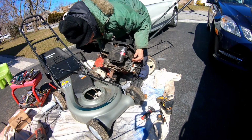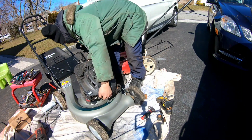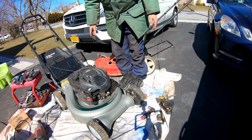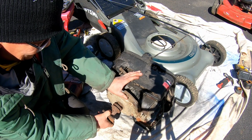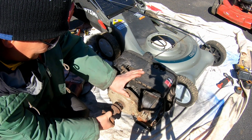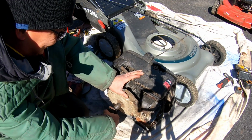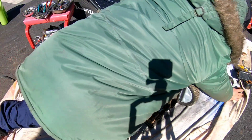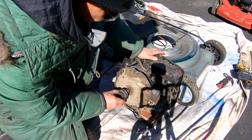Now this blade adapter is for a Toro type. I think I'm gonna have problems with that. So I have to try to get the blade adapter off, and it doesn't look like it will. I should go play the lottery. Look at this. This old rusty looking blade adapter is coming off just hand pulling it. Holy cow. Incredible. Now let's see if this pulley fits on this. It oughta. They're both Quantum engines.